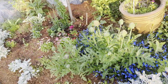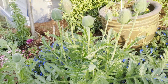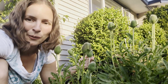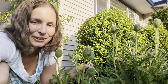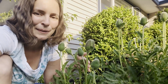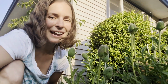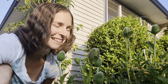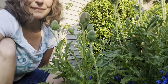Coming a little further back, these lovely flowers, perennials, are oriental poppies. I did a video early in my YouTube days about how to divide oriental poppies. It ended up being fairly popular, and let me tell you, I almost did not post that video. There's an interesting story behind that, which I will probably tell you guys one day. But anyways, I did post the video, and these are the flowers.